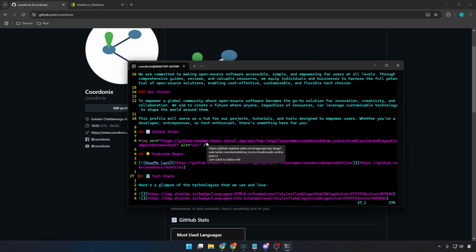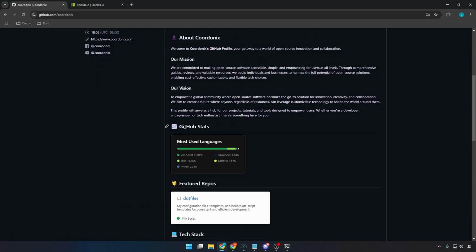I will paste that within the link in the description, but all you need to do is go in and where it says username equals, and I'll type username in all capitals, just put your username there. So this piece of code creates GitHub stats, and it shows our most used languages. So you can see right now my profile is 81% Vim scripts, and then I have 13.4% shell scripts.